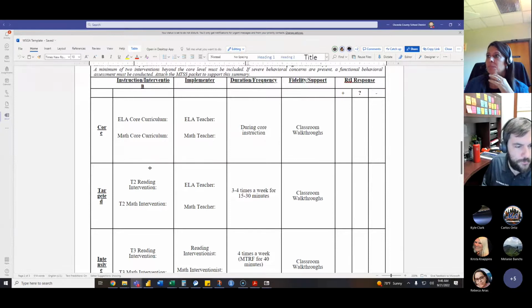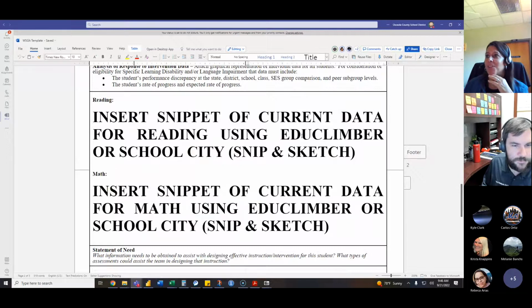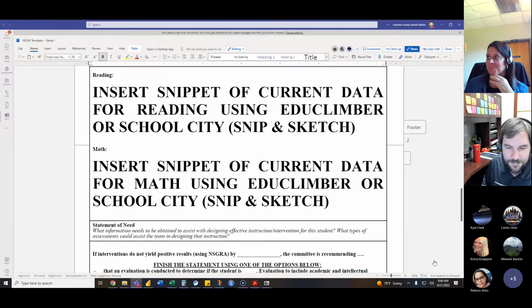Examples of what data to pull. I like this. Wow. So it looks good. I like it. Thanks for sharing that. But yeah, make it your own as long as the necessary information is there.